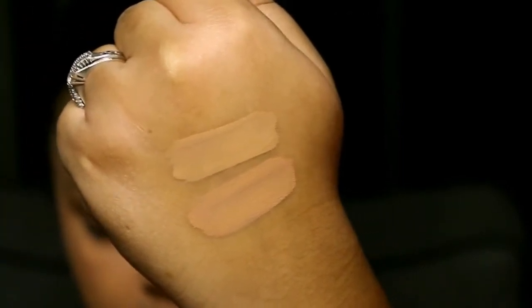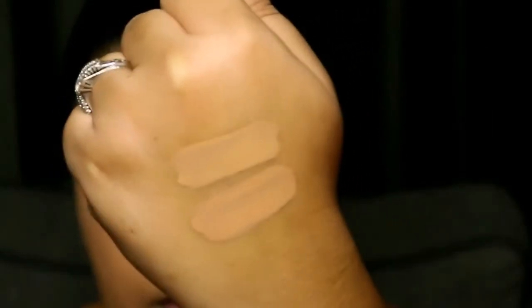This is really weird. I applied the large supersize C12, and as I said, I use this concealer all the time, the small one, but I've never felt this. I feel a very dominant burning sensation underneath my eyes, and I've never felt this with the smaller concealer, so I don't know if they have changed something in their formula, but this is very weird, and I just don't like the feeling of this at all. This is C12, and then on top of it, I applied the foundation in F12. I must say that there is a slight difference in the colors. I don't know if you can see it, but the foundation does seem to have a little bit more golden undertones than the concealer. Okay, so now to highlight, I'm using a C7.